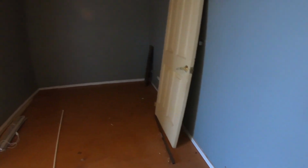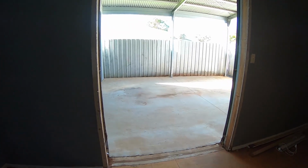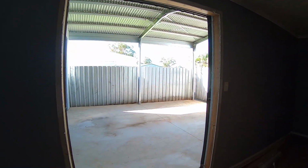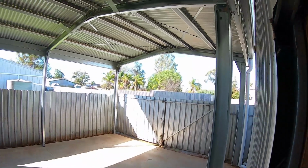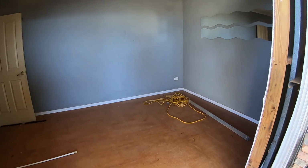But there is an issue in here, and you can probably tell straight away, even though there is lighting in here already and there's power points that I can work with, but there's a door missing. I think it used to be a glass slider, but he's taken that off, which was an interesting thing to do. But now it's practically useless because it is open to outside, and I prefer having all my equipment a little more secure and not as visible.